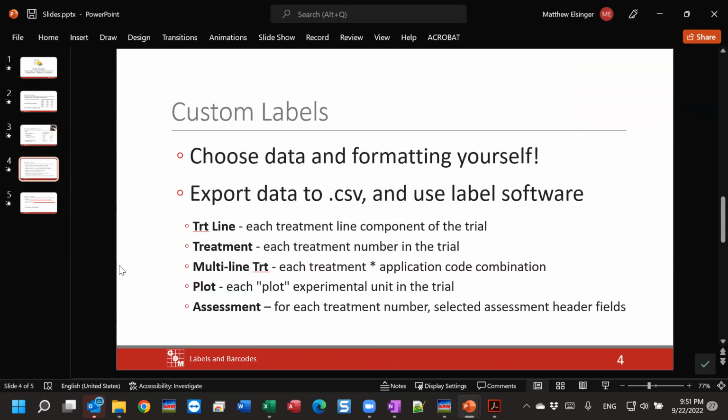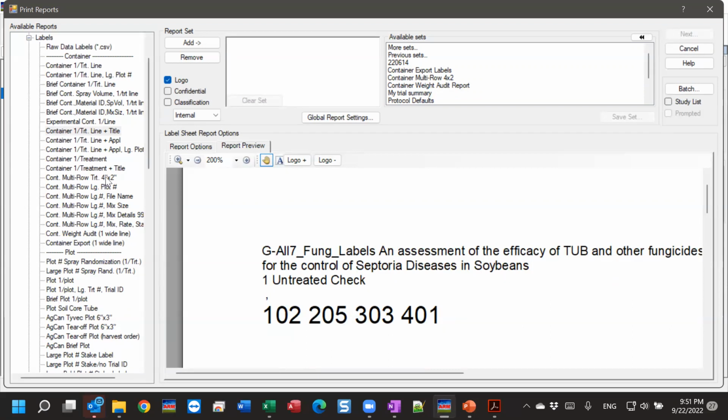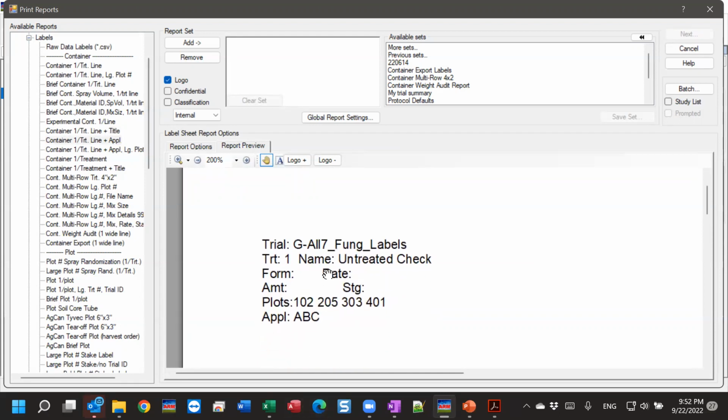All right, last topic related to labels. Not going to go through all of this. We don't really have time, but I do just want to point out something that maybe was on your mind a little bit as we looked at these different labels. And you say, boy, those are great, but I really would rather not have the stage here.